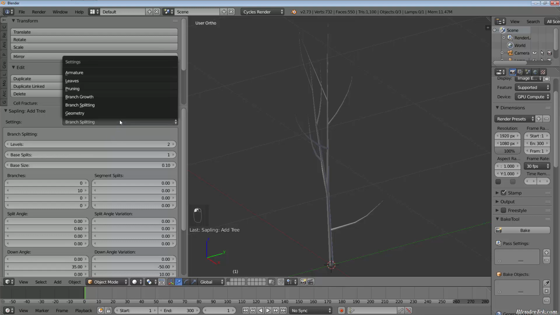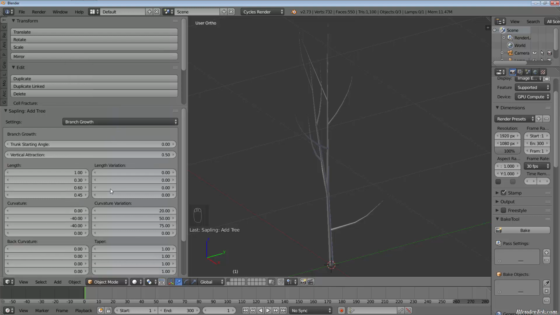All right, so on to the next one, branch growth. Again, only the first two values will matter since we only have two levels. The trunk starting angle, let me just see here, I wrote all these down. 0, vertical attraction, yep, that's fine.